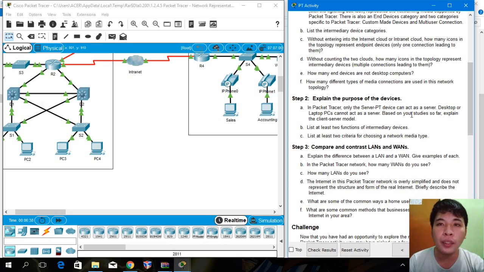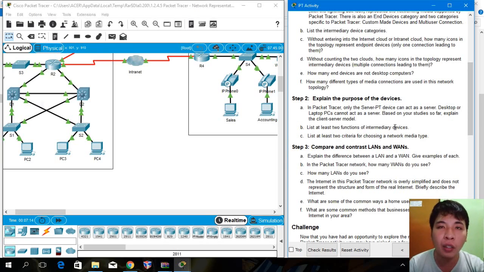Okay, so in modern networks, a host can act as a client, a server, or both. The software installed on the host determines the role it plays on the network. Servers are hosts that have software installed that enables them to provide information and services like email or web pages to other hosts on the network.